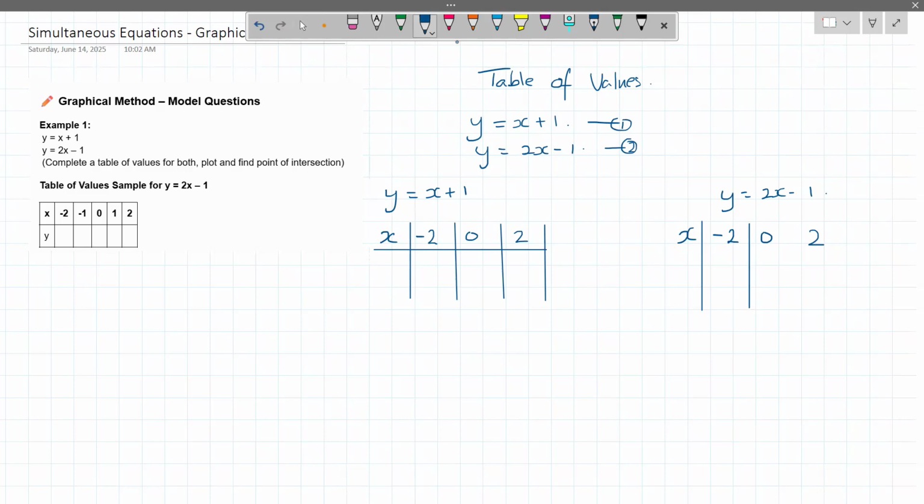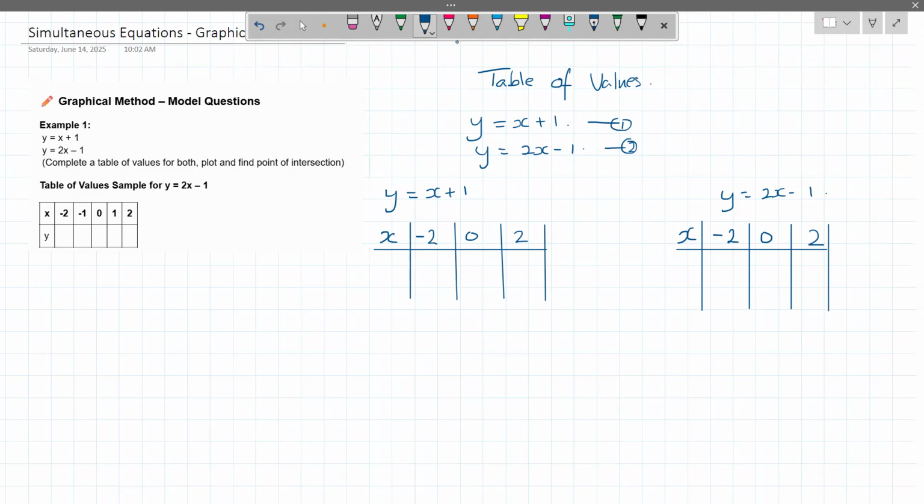Now, based on the equation of your line, you could choose appropriate values that would make sense. What I mean by that is that you don't want to choose values that end up with a very large value that can't fit on the graph page, right? So I tend to choose small values depending on the equation or the line so that I can get things like under 10, right? Not too large, so you can fit it on the graph page.